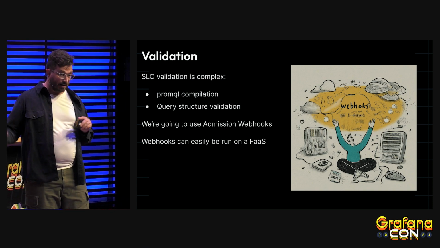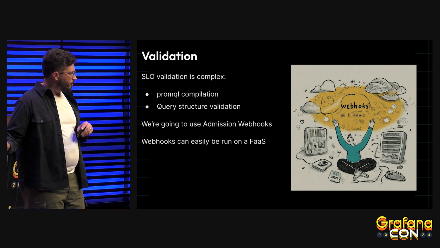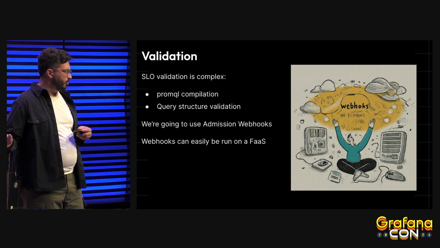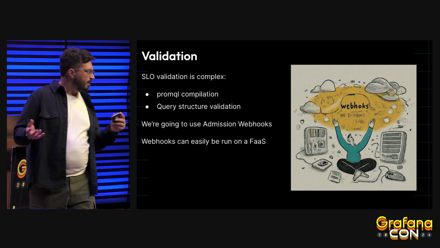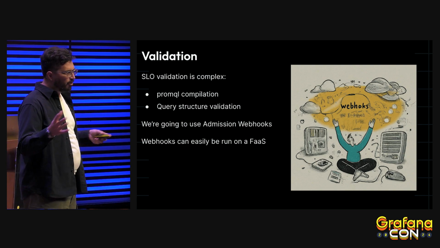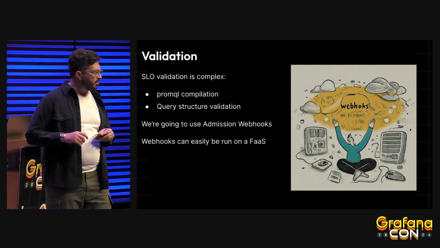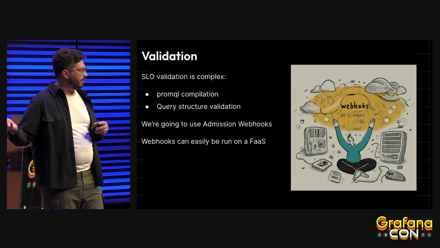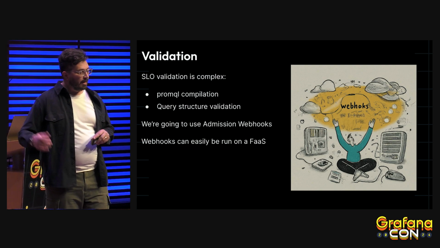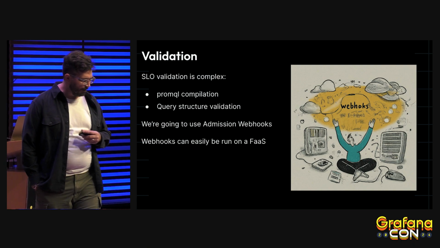And I'm excited, I don't do this yet, but I'm excited to try running these things on a function as a service platform, right? Like AWS Lambda, because edits are bursty, right? They don't happen all the time. They might happen every time you do a git commit, every few hours, days, weeks, whatever. So it would be great to be able to scale that to 0, and that's certainly something you could do in a scenario like that. So I'm interested to try that, but I haven't tried it yet.